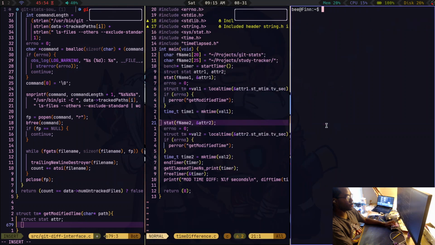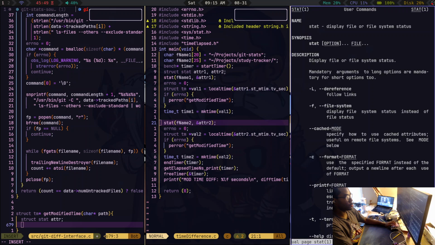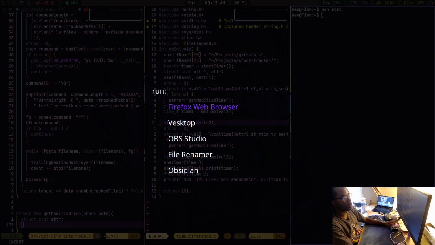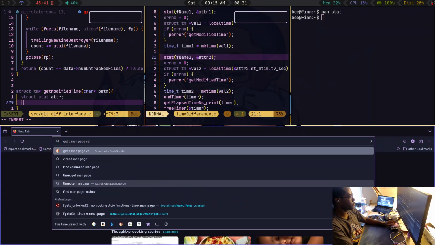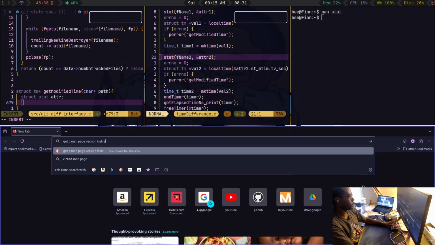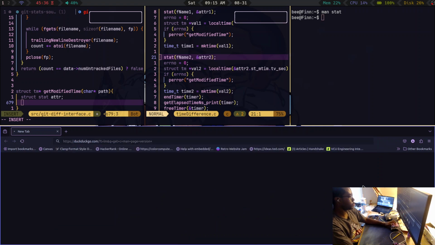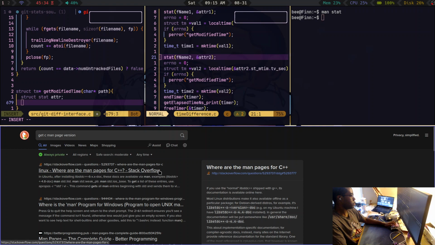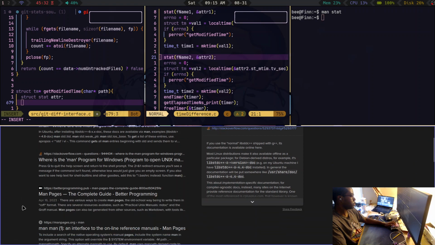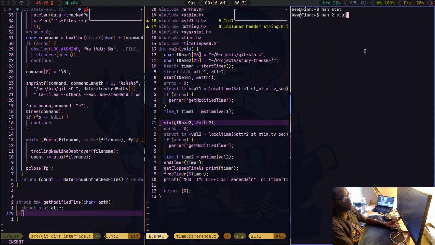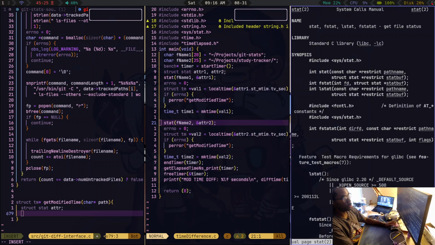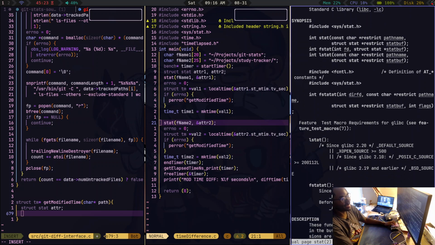Does stat set errno if it fails? And stats. That's not what I needed. How do I specify the C man page version? Stat. Oh. Okay, that's what I did do.